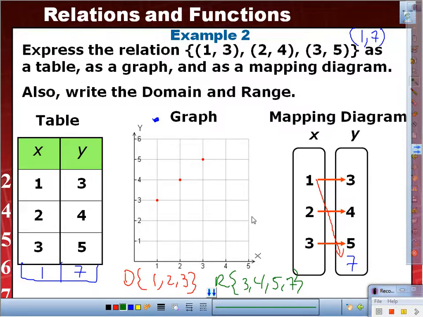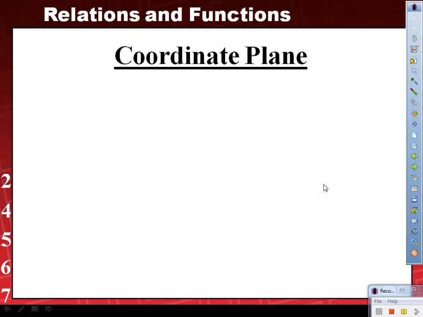Question. Look up, please. Look up, because I have one more example to go to, but I just want to clarify. Tell your neighbor, what number do I need to change in this last point for this to be a function? Instead of a 7, it should be what, Mel? A 3, because like that we can have 1, 3, and we already have it, and that will be a function. That is correct.